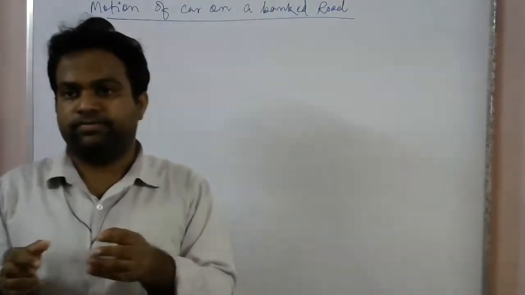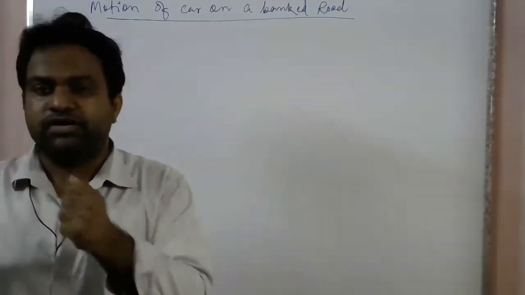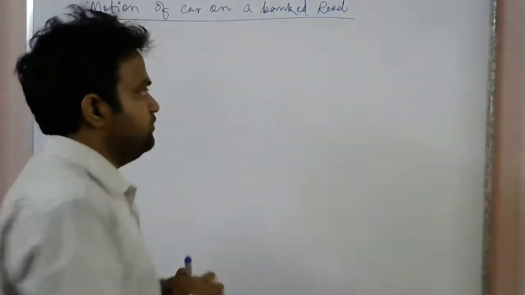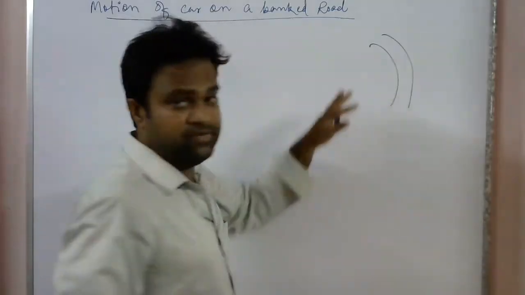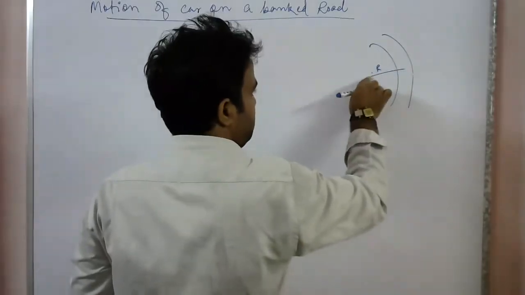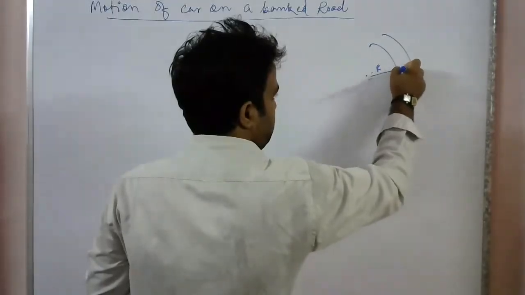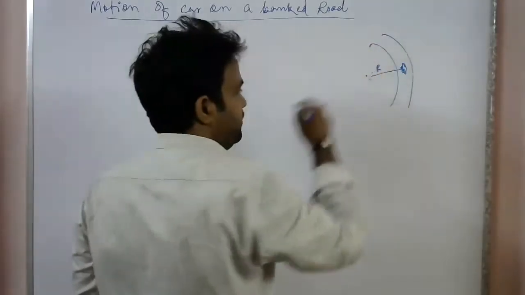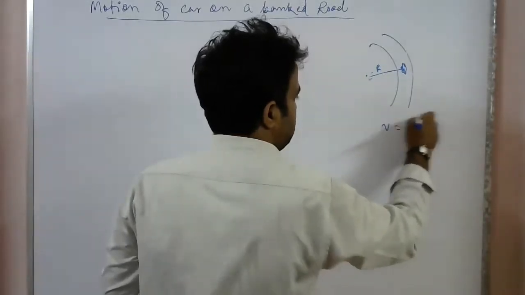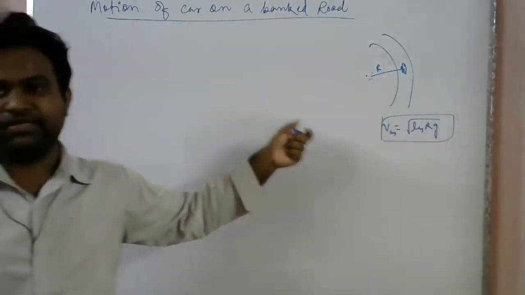In that case, if the car is moving in a circular path or at a turning point, we calculated with what maximum velocity it can move. For a curved path, if it is a level or plane-like situation with radius r, the car can move with a speed v equal to the square root of mu s r g, which you can write as v max. So we have derived this in our last class.